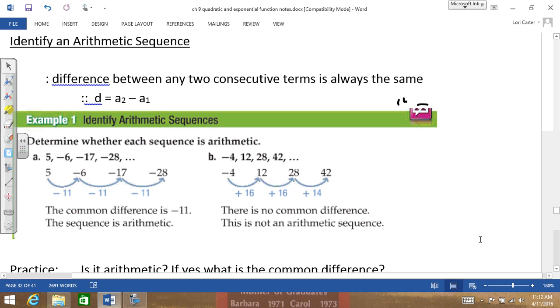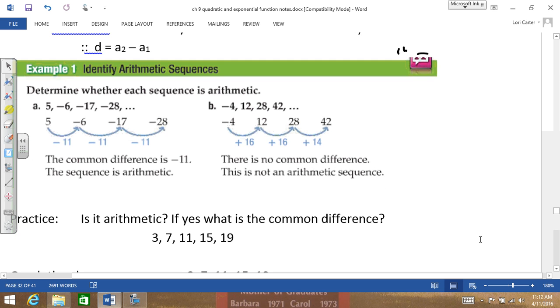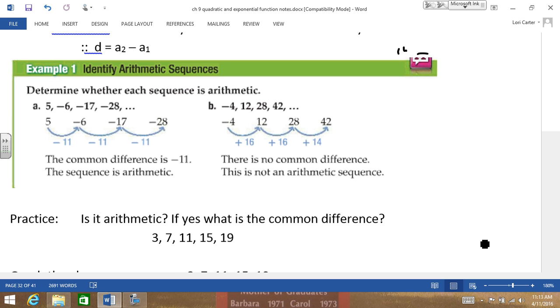Arithmetic. This is old, from semester 1, so you should remember all of this. Okay, first thing. You need to find the difference. And you have to check them all, because if even one is off, then it's wrong, right? How do we find the difference? What do we do with these terms? I don't add. Subtract. Which one from which one?